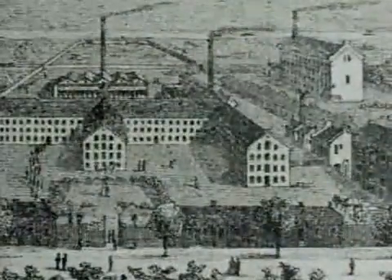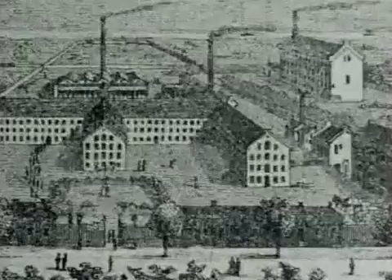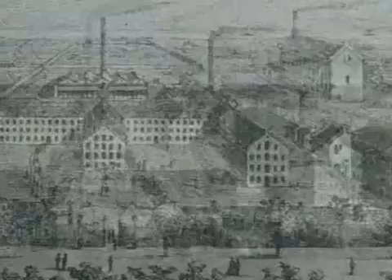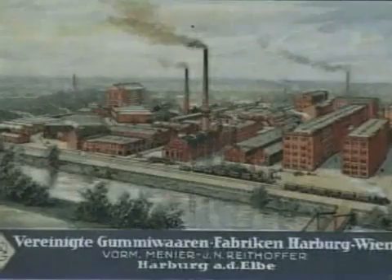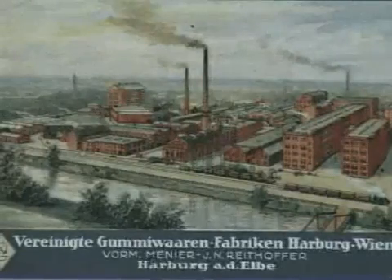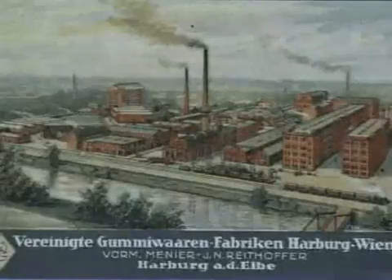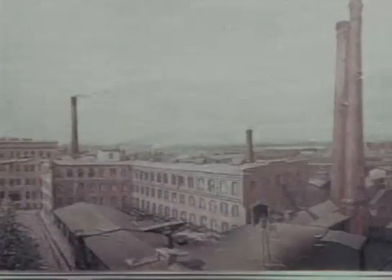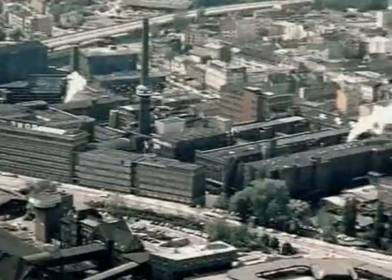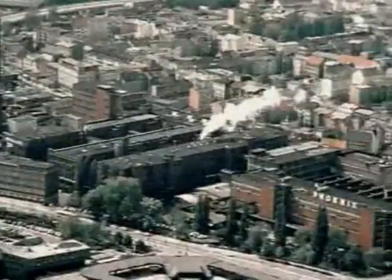Since 1856, Furnix have been active in the fields of rubber and plastics. Today, tradition and groundbreaking technologies are combined here. The Furnix Group has around 8,700 employees and a turnover of more than 800 million euro. Furnix co-operations and representations exist throughout the world, with headquarters located in Hamburg, Germany. Furnix responds to permanently changing customer demands with high flexibility and innovations, which Furnix have proved repeatedly throughout its history.